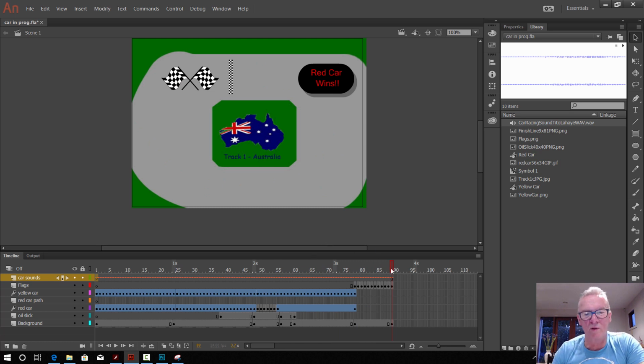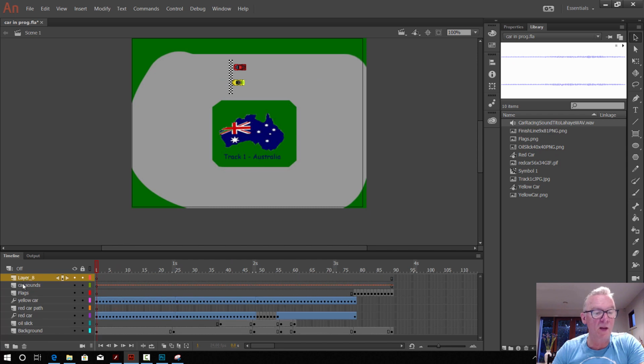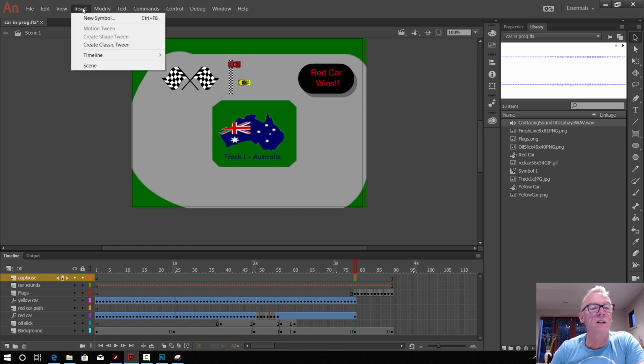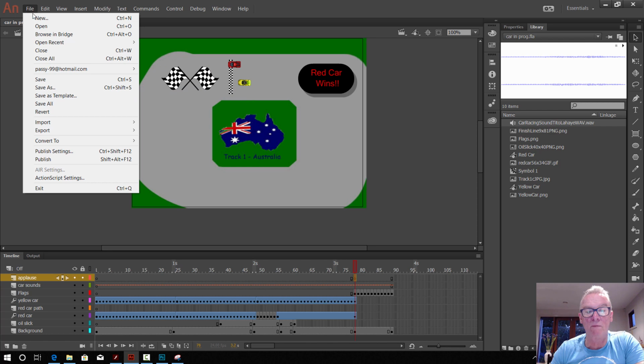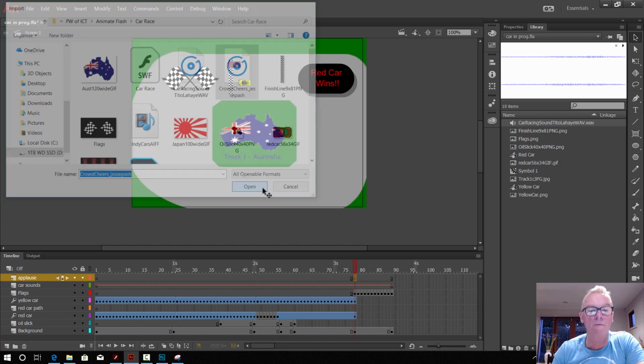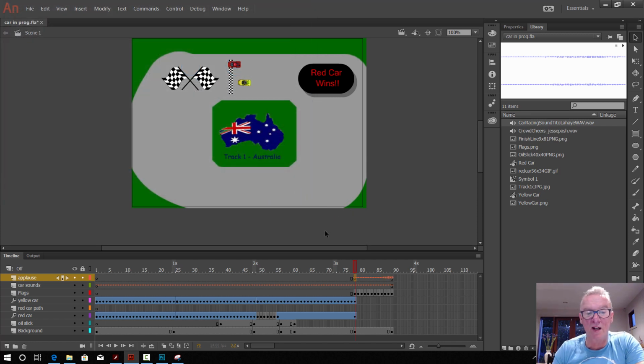Again, I'm not too sure what's wrong with the sound on the laptop. Hopefully it's going to come out all right on the actual thing. So again, we just clicked in the bottom right-hand corner, made a new layer. So here's where we need the applause, and we need the applause coming in right as soon as that checkered flag appears. So right here, on the applause one, just go to that point in the timeline, insert a blank keyframe, and then File, Import. Let's just import it straight onto the stage this time, the crowd cheers. And they'll go in there and we'll have that sound.